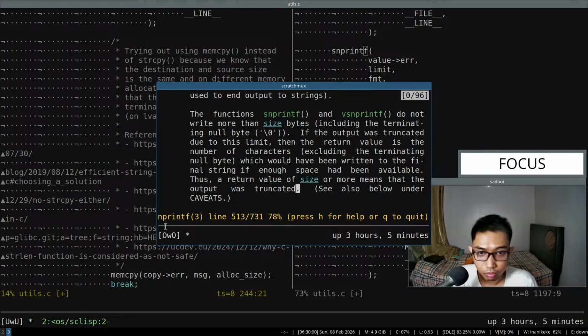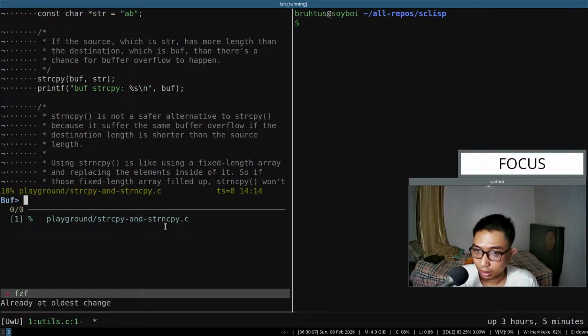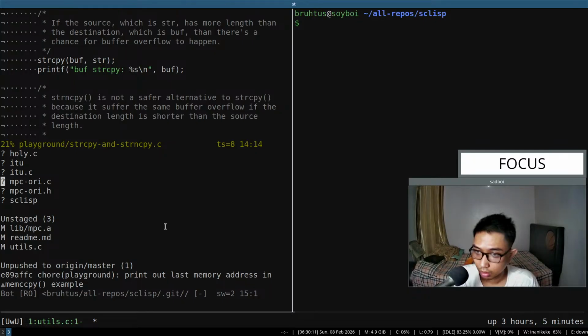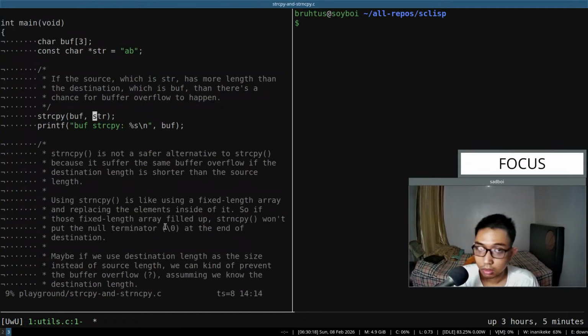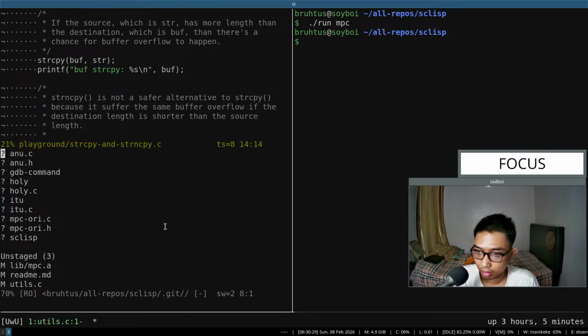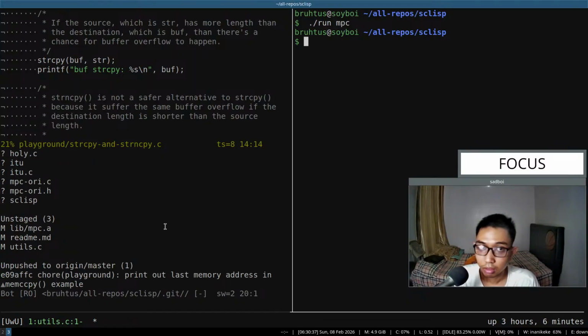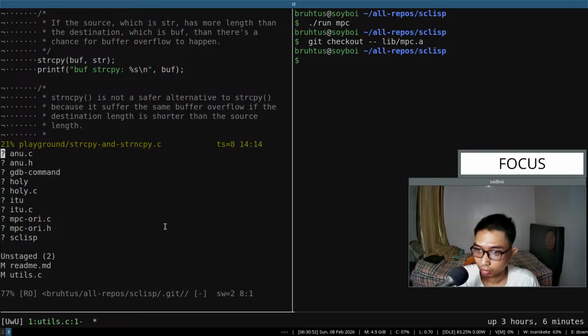What happened if the output was truncated? Okay, why is it change? What is it? Yeah, why? Okay, check out. Okay.